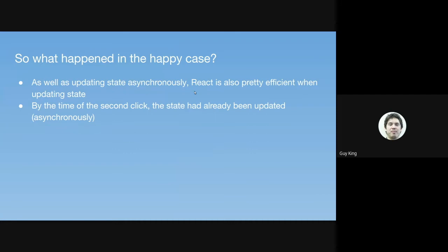So the next question might be, well, what actually happened in the happy case then? Because there, things were happening asynchronously. We were using the standard way of updating the state. Well, actually, the fact is that React is quite quick and efficient at updating the state. So although in the first example, everything was still happening asynchronously, the point is that React was quicker than me, the user. It managed to update the state in time before I clicked it again. And yeah, I think that's why I'm saying a lot of the time, this distinction is not something you have to worry about, because from the user's point of view, they can't tell any difference.